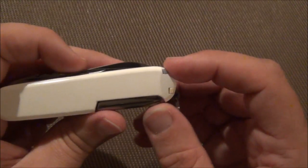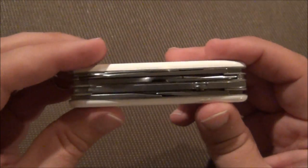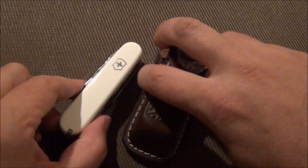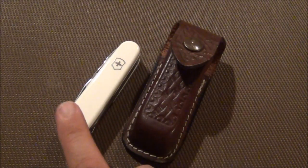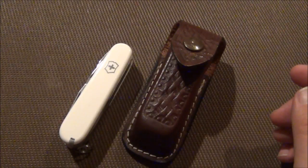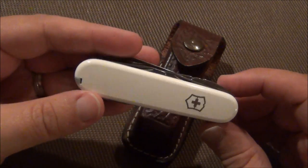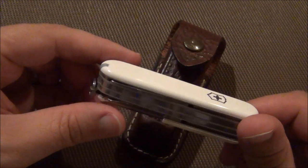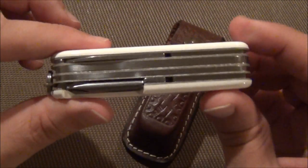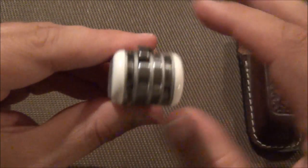I like these plus scales because you do add that in there. So this is probably not one that you just want to throw in your pocket. This is probably one that rides either in a sheath, or you can throw this in your backpack, briefcase, or whatever you travel in. It's a little bit heavier. Although you probably could throw this in your pocket, it might be a little bit uncomfortable just because it is four layers — it's just as wide as it is tall, kind of like a perfect square.